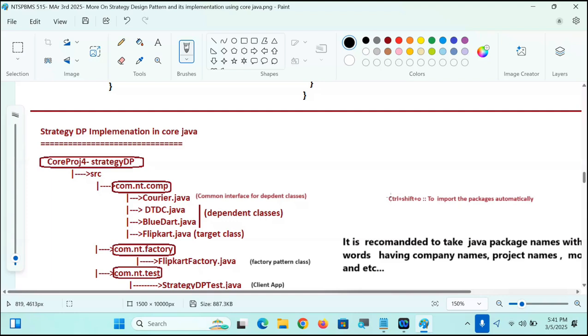So instead of me doing that work manually in every client application, it's better to develop one factory pattern now, boss. He will call a method having the dependent courier name, DTDC. It only creates the DTDC class object. It only creates the Flipkart class object. It only assigns the DTDC class object to the Flipkart object. Happily returns the Flipkart object now, boss. Is it not interesting, my dear? I want a reply, my dear.